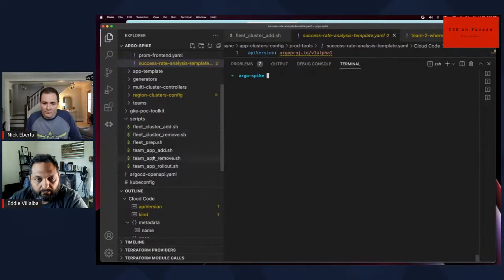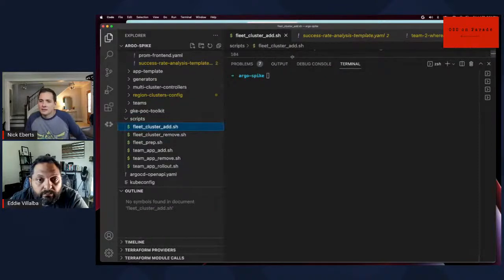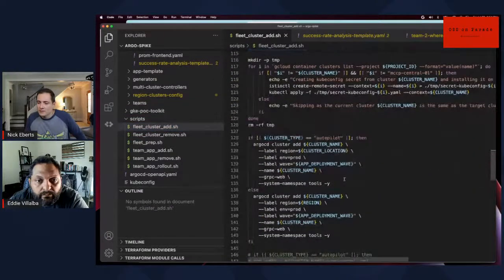I think I have it in the script right here. Because it's also one of the steps that I'm going to need to get the Connect gateway to work with Argo CD, because you have to give the Argo CD service accounts access to the other clusters. The other clusters, right. So I think that's in cluster add. Cluster add. Let's see if we can get this to go.